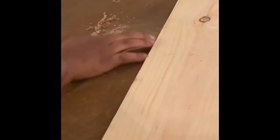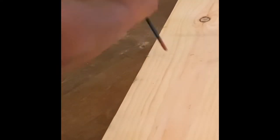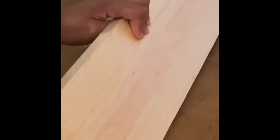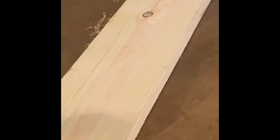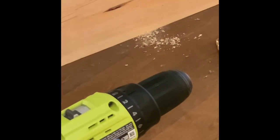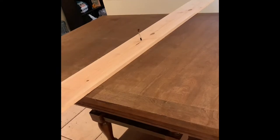So here I am drilling a hole in the center of the table, which I am going to use to attach a piece of wood, I think a 1x6, that we found at the house, so that I can make a perfect circle. But the method you're going to see, which I've seen so many different people do, did not work for me. I just may not have the most powerful circular saw, but I definitely did my best.